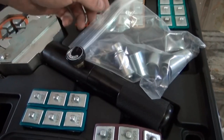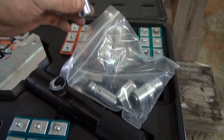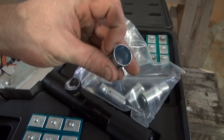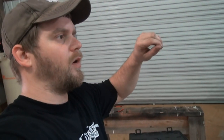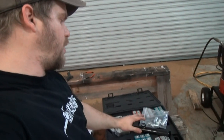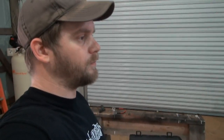And simply what that means is the fitting here that you crimp, the sleeve, is a smaller diameter. The fitting itself, the inside diameter of the hose is the same, but the exterior where it crimps is smaller. And so the hose is smaller, and most newer vehicles are made with a reduced barrier hose. That's smaller, it's more flexible. If you remember back in the 70s and 80s, they had those big old hoses. They were a lot bigger than what they are on today's vehicles, and that's a standard hose. So this kit comes with the dies to do both. And what I just did was a number 10 reduced barrier hose on that high pressure right there.